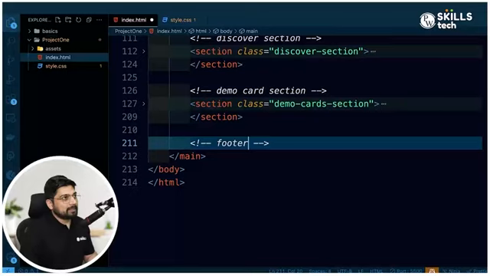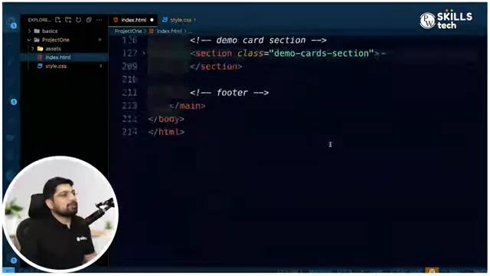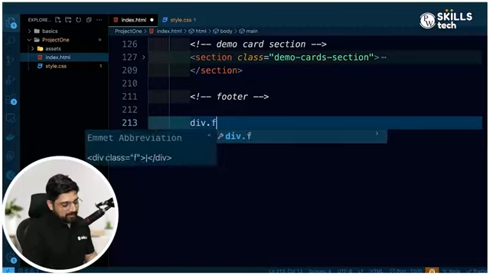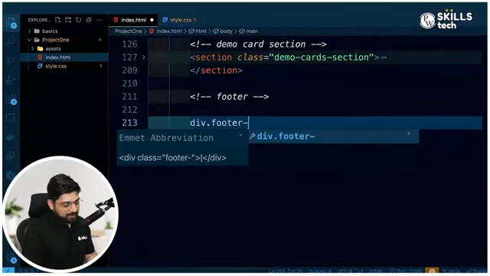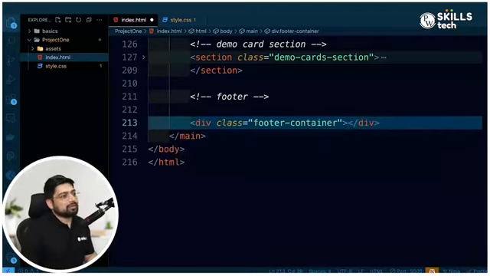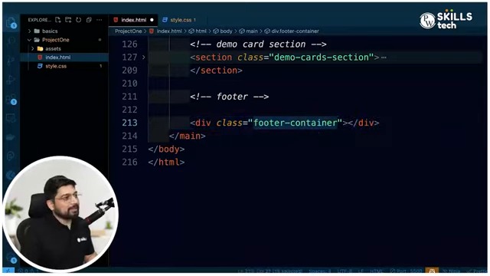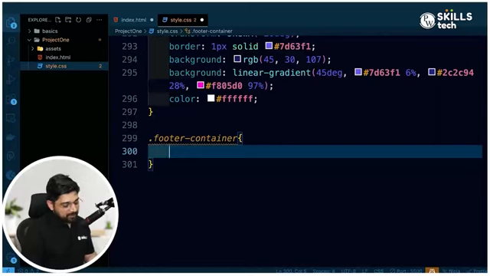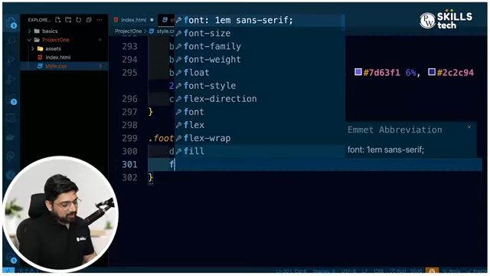So let's go ahead, comment it out. Oops, accidentally moved to the top. All right, what do we want in the footer section? The first we want is the footer container. So if I go ahead and say div.footer-container, you can go ahead and add, instead of div, just get a footer. So that is also good. Now, once you have this footer container, the majority of the work will be done inside the container itself. After this, it's just properties. So no big deal there. Now, this footer container, most important properties is, first of all, we'll be using flex. So display flex should be there. And the flex direction is going to be the column.